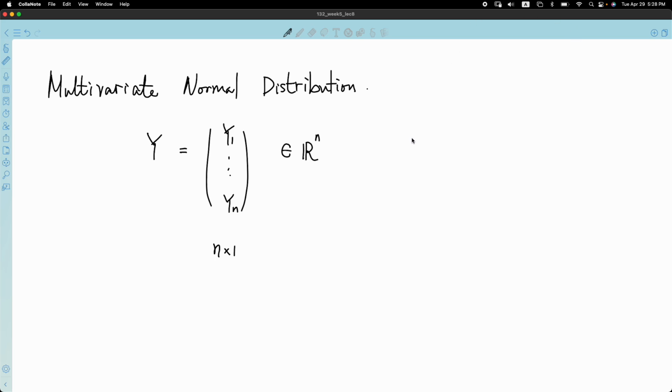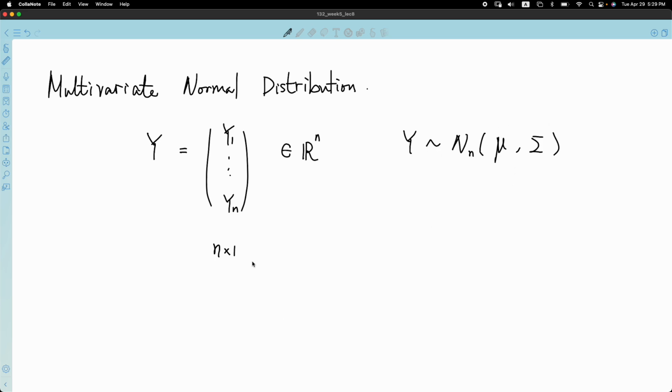So we can also write the random vector y following a normal distribution. Here I'm also going to use a subscript n to denote the dimension of the random variable from this distribution. Sometimes I will write this n and sometimes not, but it just refers to the dimension of the random variable y. The normal distribution also comes with two parameters. Let me first write down the mean vector.